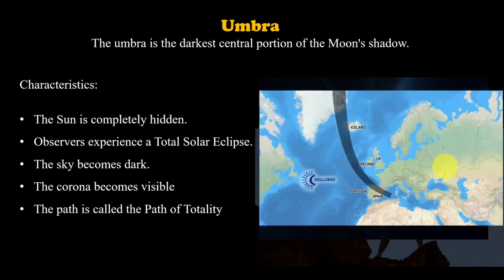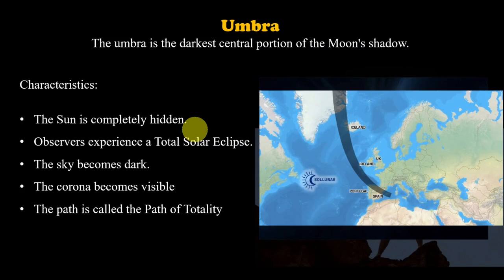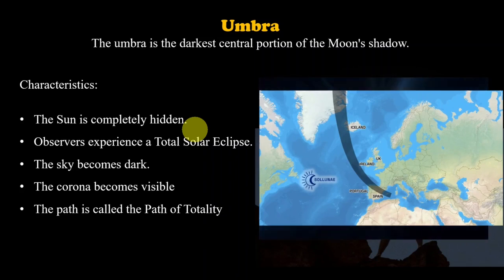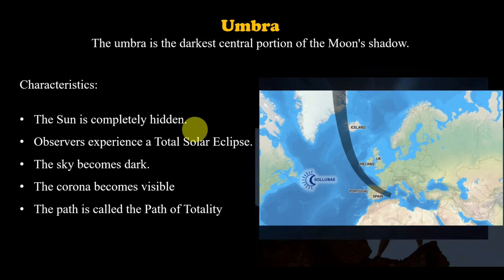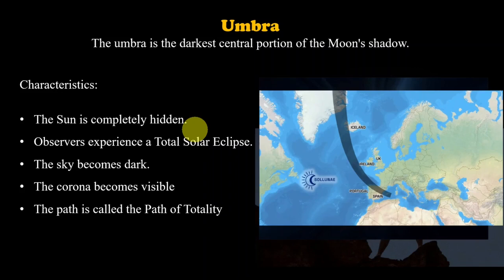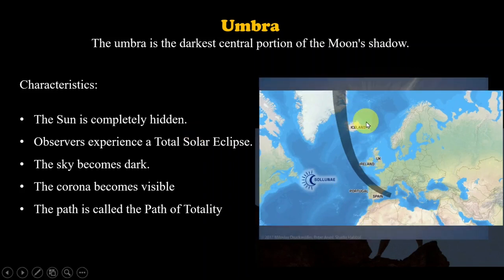Then the path. The path that the shadow moves along is called the path of totality. It's not standing still, because the moon is moving relative to the earth, so the shadow moves. The path it traces becomes the path of totality. I hope you know what I'm talking about now. But it is not only this. I've told you there are other shadows.